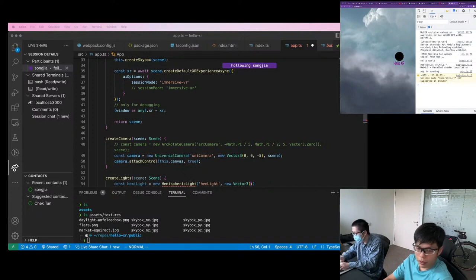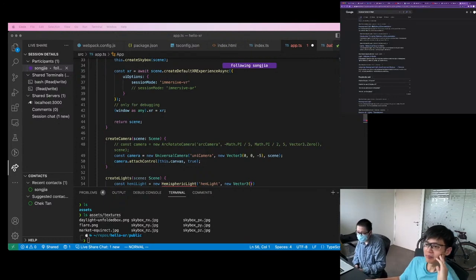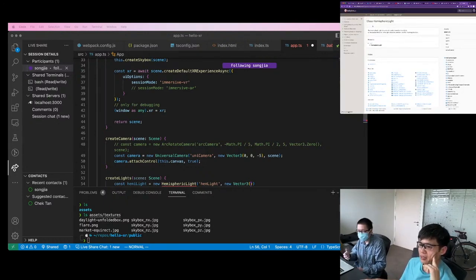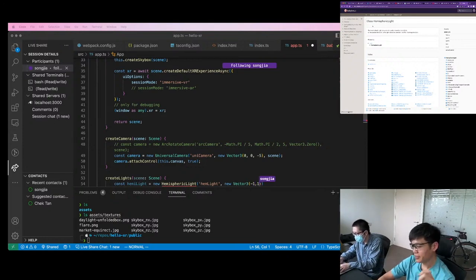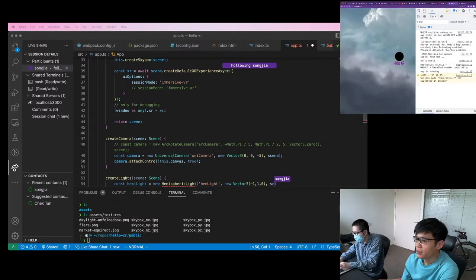So what you're creating is a hemispheric light. What is a hemispheric light? It's a bit weird. Normally we say it's ambient light. In Babylon.js it's called a hemispheric light. In other frameworks it's called ambient. It's lighting the hemisphere, which is sort of like the big environment. First is the name. The vector here is the direction of the ambient light. Then we need to pass the scene.